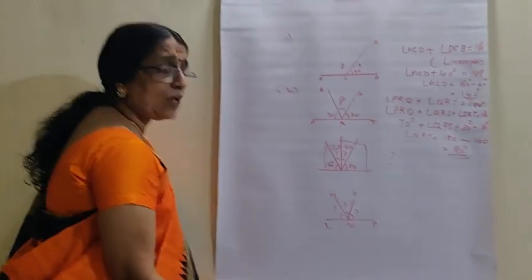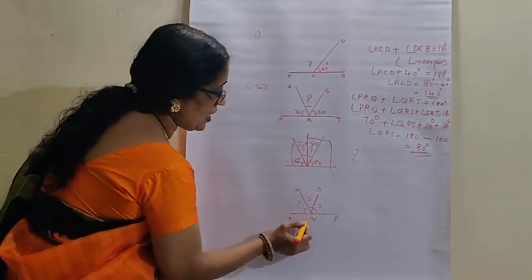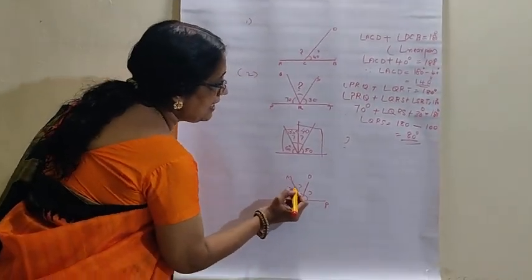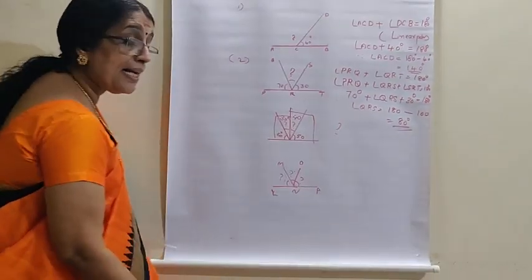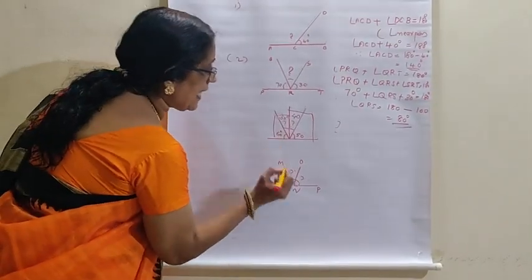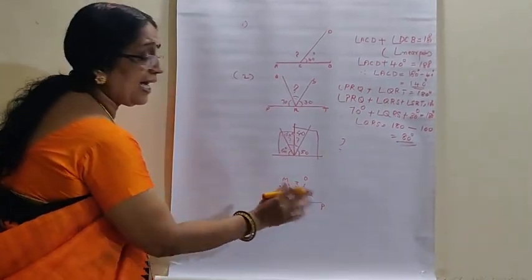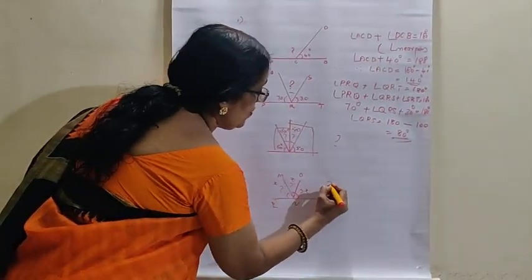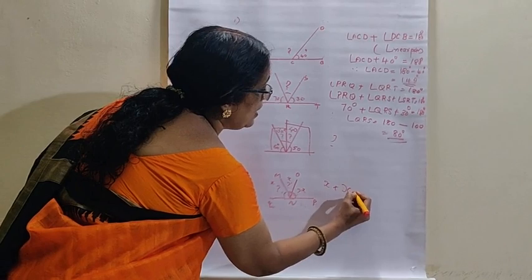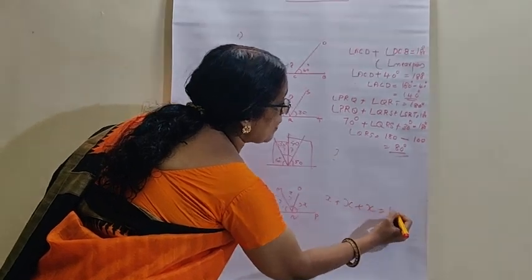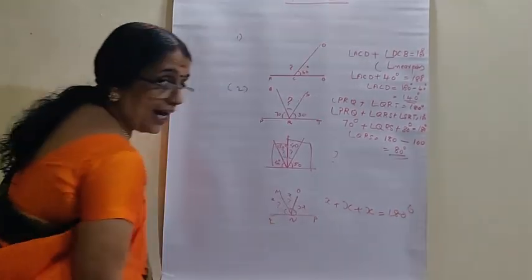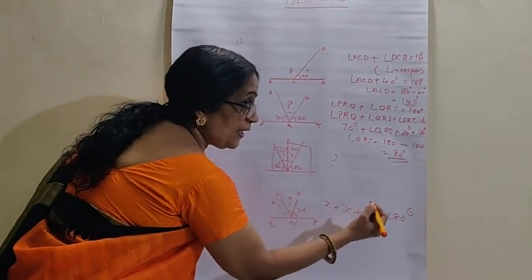All angles are equal. The question is, this angle, this angle and these angles are equal. So, we can put it as x. X, x. All angles may x. So, we say it is a straight angle. So, x plus x plus x equals 180 degrees, right? X plus x plus x. How many x? 3x. 3x equals 180 degrees.